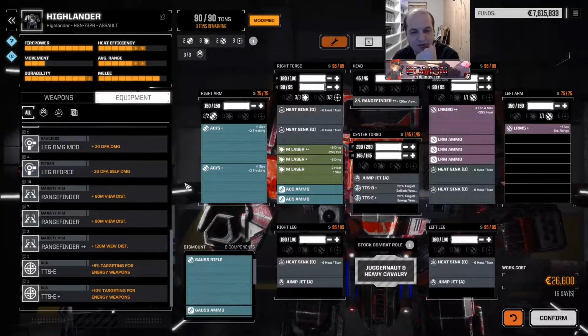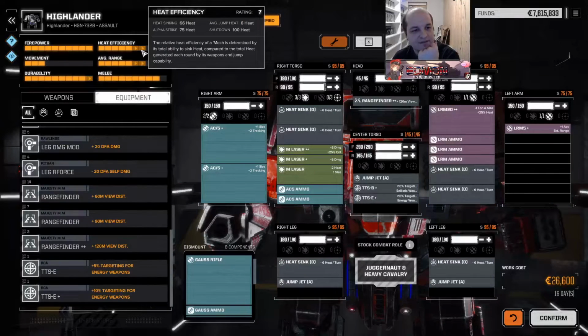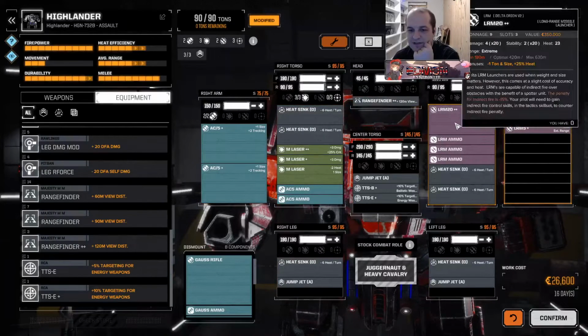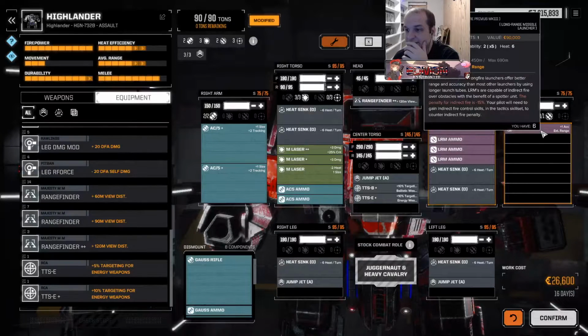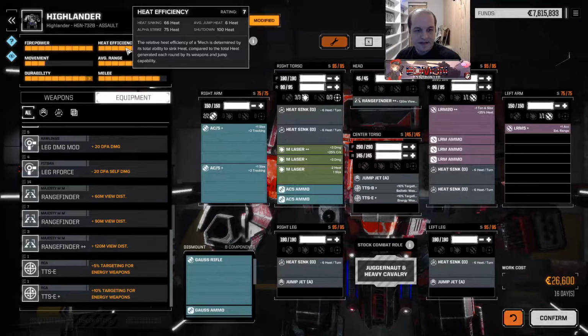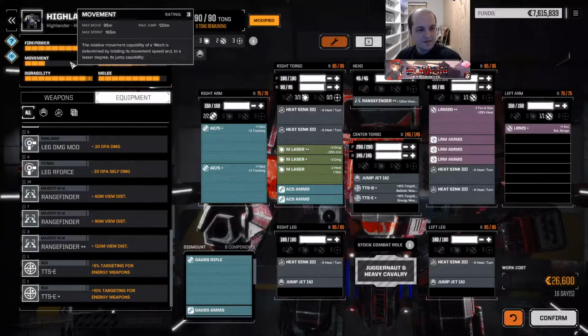Alright, what we have here is a great long-range fire support mech with a little bit of medium laser fun in case the enemy closes in. And frankly, primary long-range weapons is like 12... 35... 41 heat for the primary weapons. So that actually gives us plenty of room to jump jet around and fire our main weapons constantly, since I don't think jumping is gonna generate that much heat.